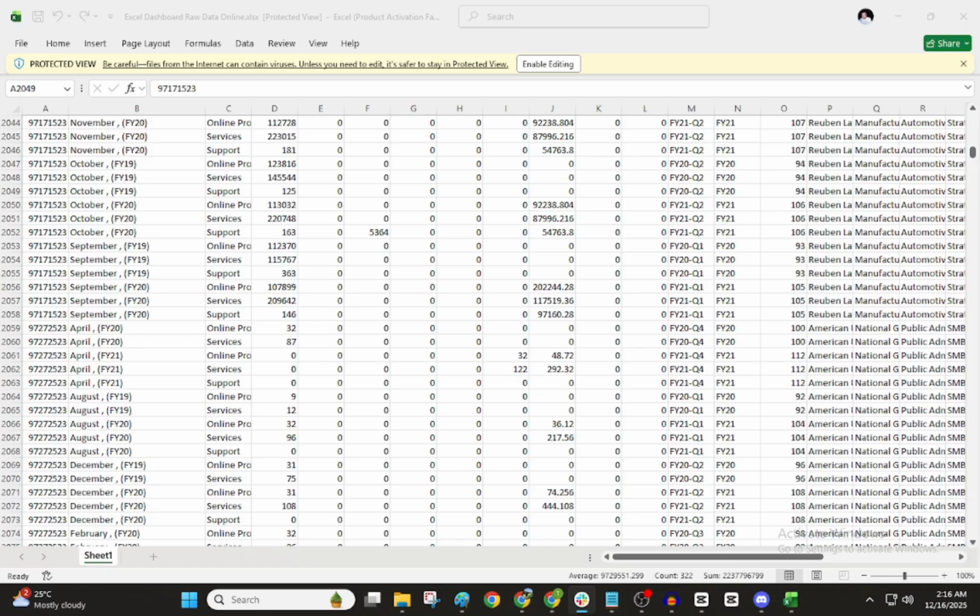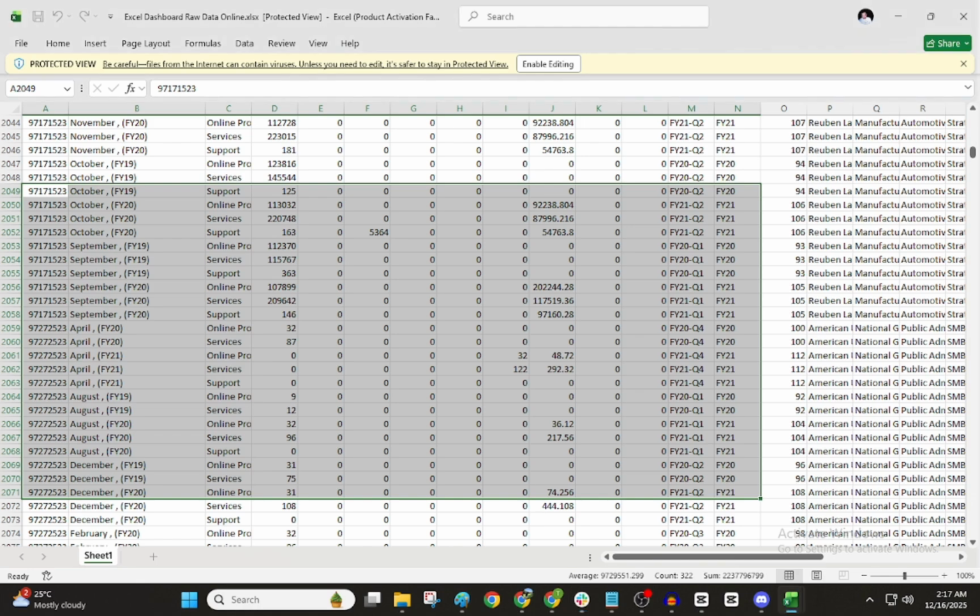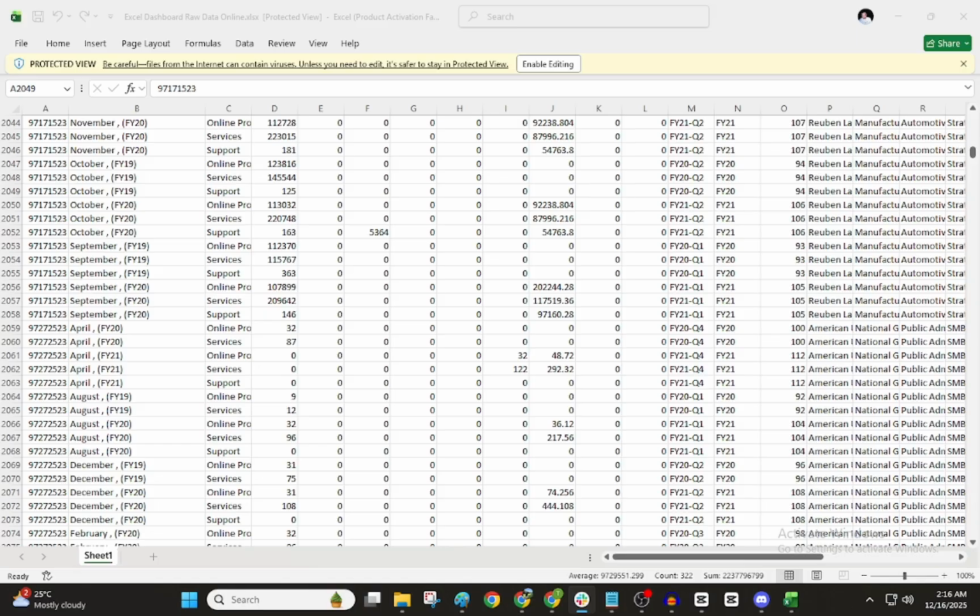Share this workflow with your team. It can completely transform reporting culture. And finally, as Excel continues to evolve, the skills you build now will future-proof your work for years. Thanks for watching, and I can't wait to see the dashboards you create using these advanced features.